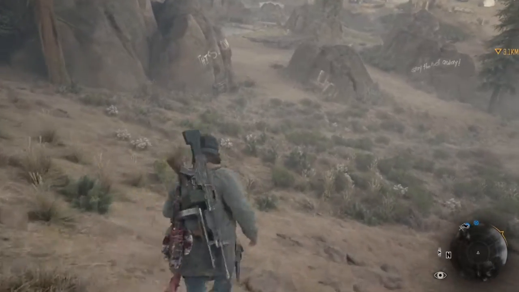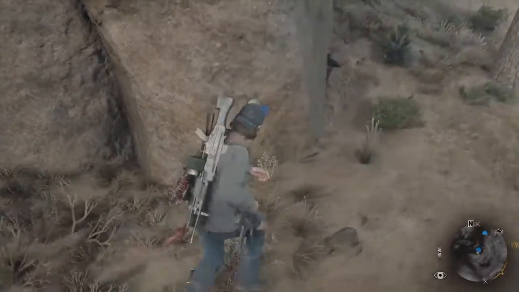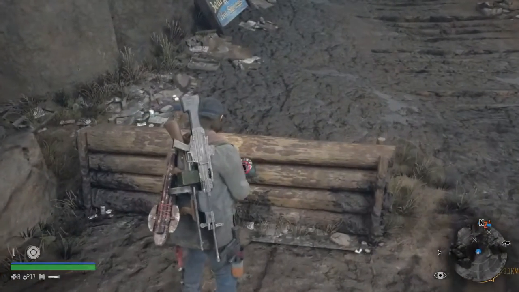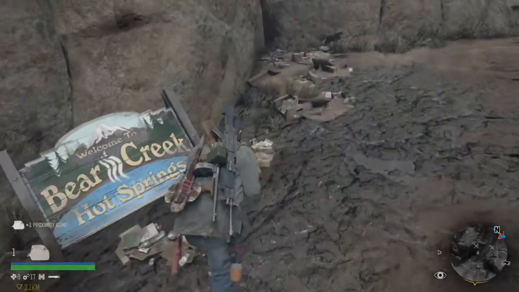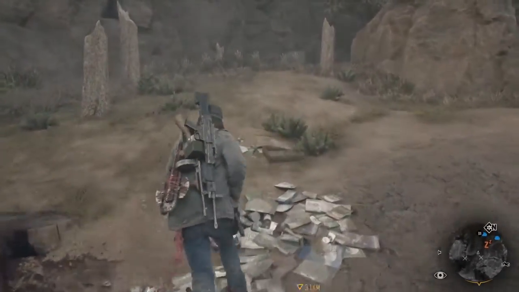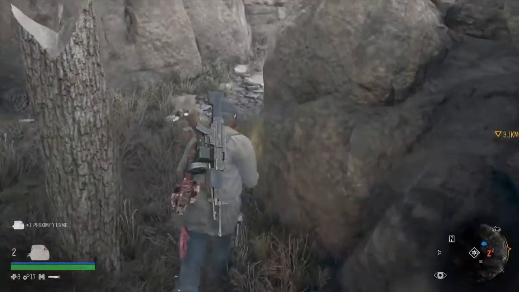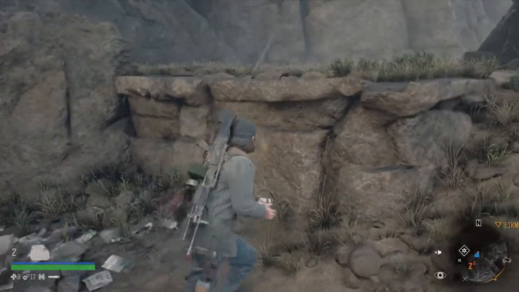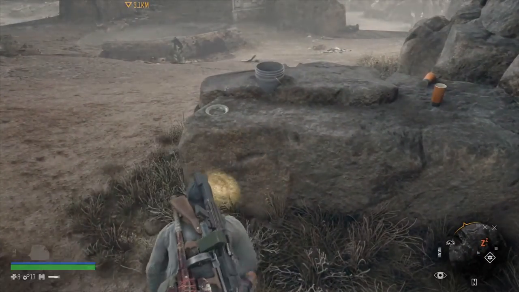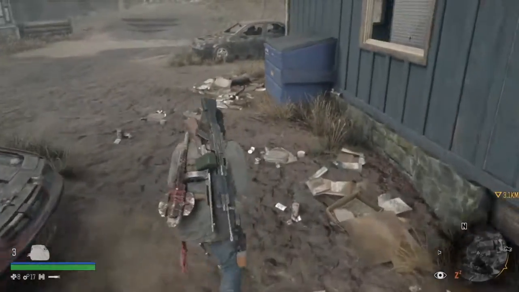Okay, let us retrieve the proximity mines that we planted. Yeah, this is very nice. Our ability to take it back, so we don't have to... where's the other one? Where is it? Oh. Okay, I think we can just... there are cars here that we can actually loot.